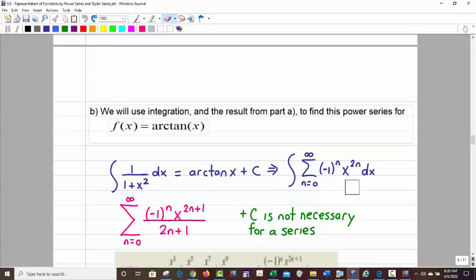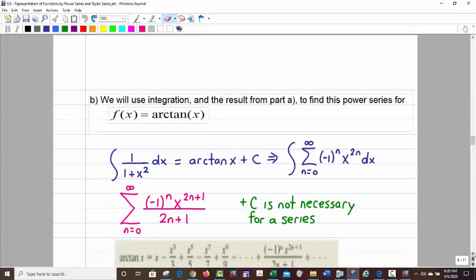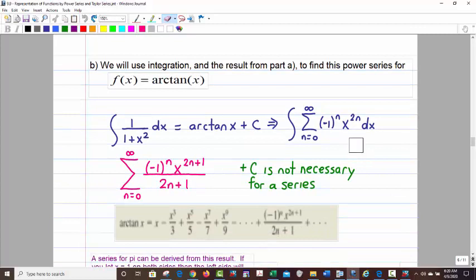How do you integrate this? Seems weird integrating a series, but you're just integrating the x part. n is not a variable. It's like a numerical value, a constant, I should say. So you're integrating as if 2 to the n was just a constant exponent. The negative 1 to the n would be there, and you just do the regular power rule. You would integrate x to the 2n. The antiderivative would be x to the 2n plus 1 over 2n plus 1.